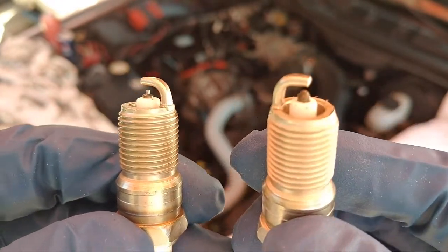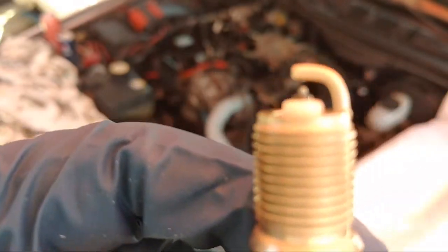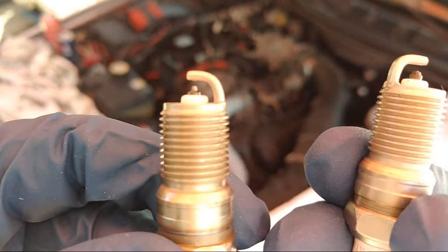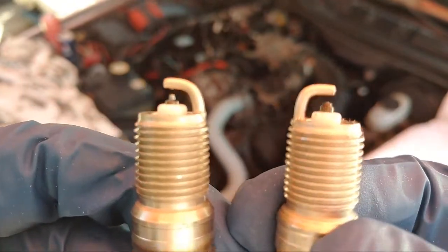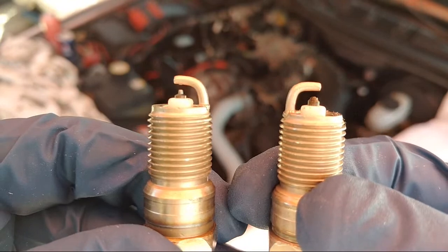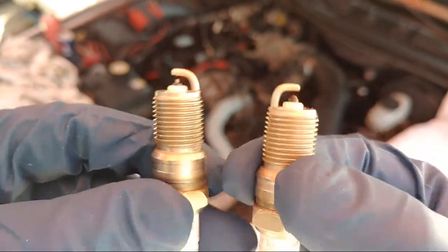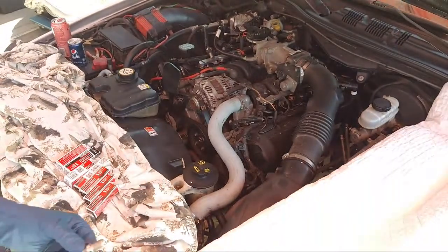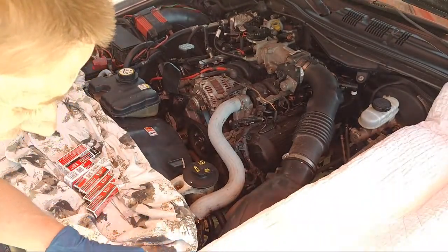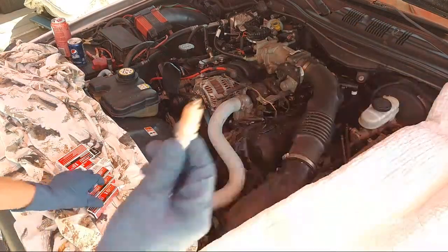So we're gonna need a replacement plug, I think, because it should have a tip on it, like that one has. So this one, we're not gonna install that, because all the other ones are like that. They have the little tip on that. Okay, man, glad I always look. That's supposed to burn off over a while, you know, so you want that on there. So we're gonna put this one back in the package.